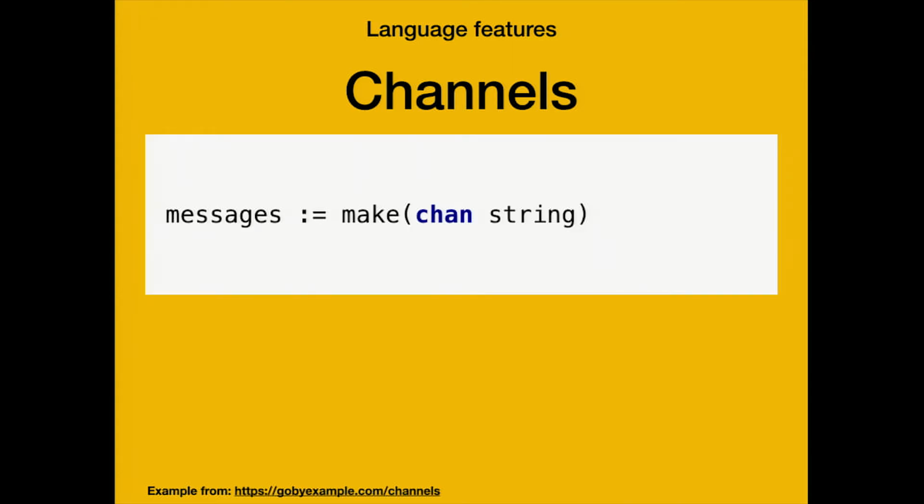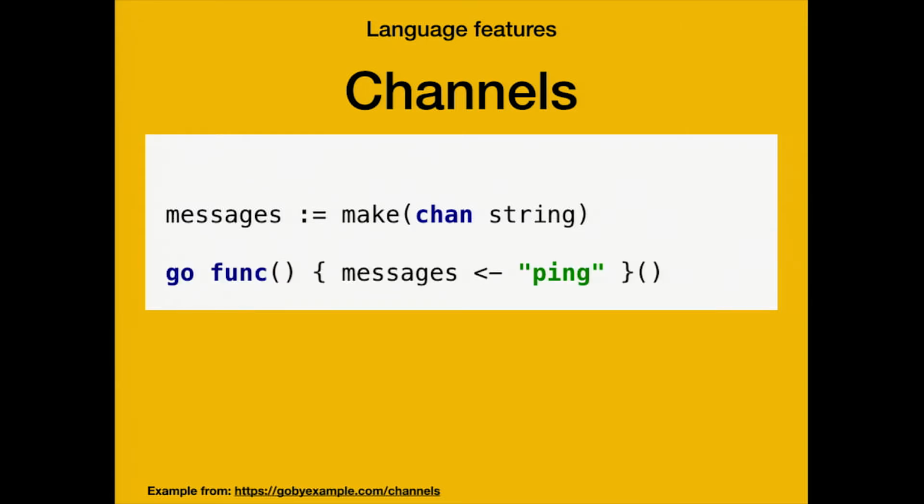And the example that I have is from the gobyexample.com website, which I can really recommend if you want to get started, or if you want some practical examples. You can create a channel, and channels are used to communicate between Go routines, and they're also statically typed. So in this case, we use the make function again, and we define a channel with the type of string. So channels don't have a real name, but you can put them in a variable, and then that's how you access them.